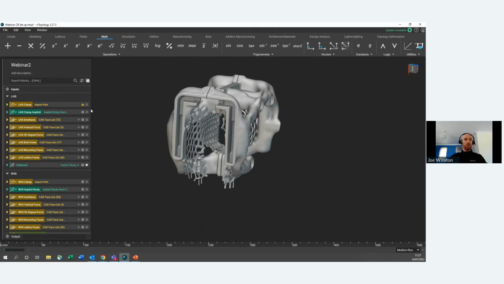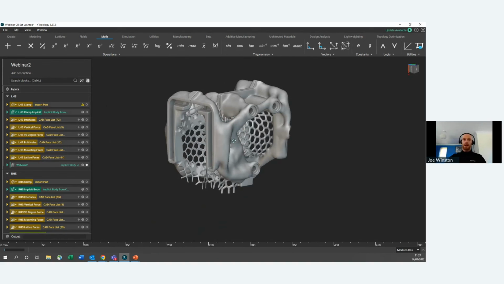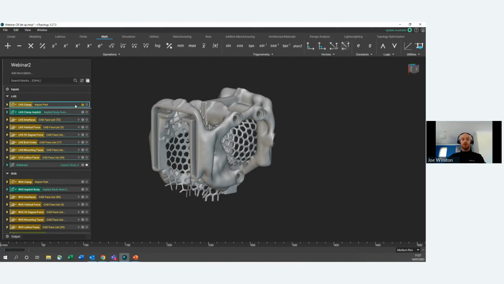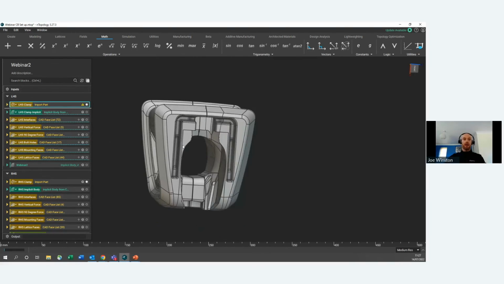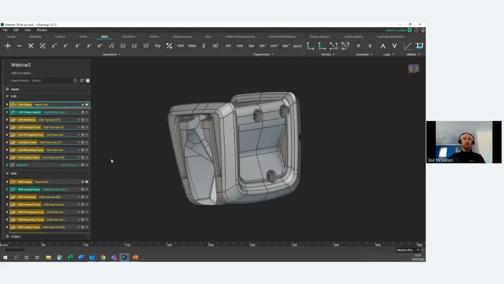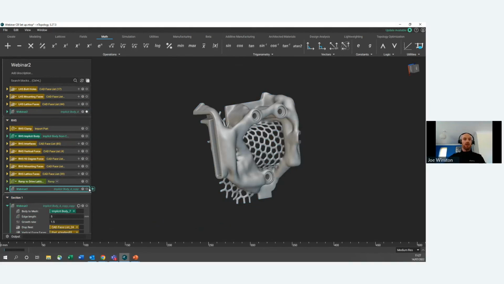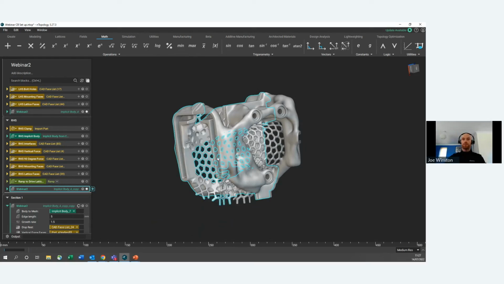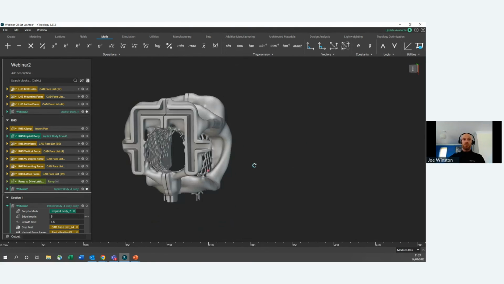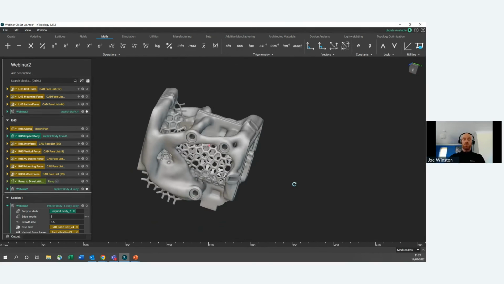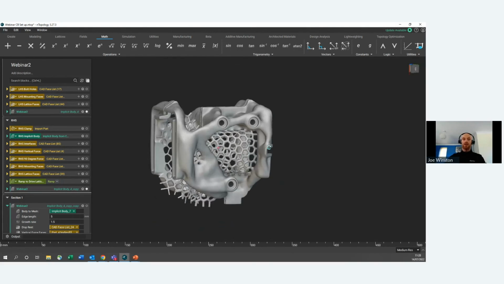There we go. There are 2 topology optimized clamps, and just as a reminder where we started, our original CAD bodies that we brought in. So you can see a massive reduction in the volume of material that we've used. And that's what's created such a huge weight saving and cost saving for these parts.